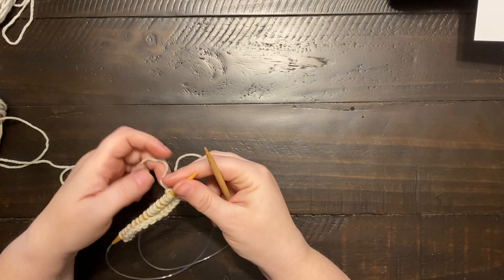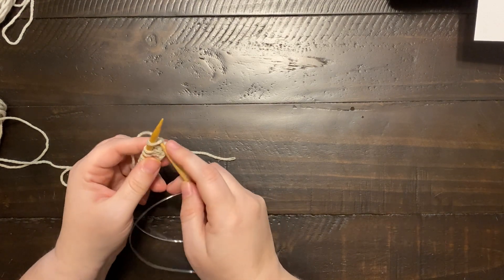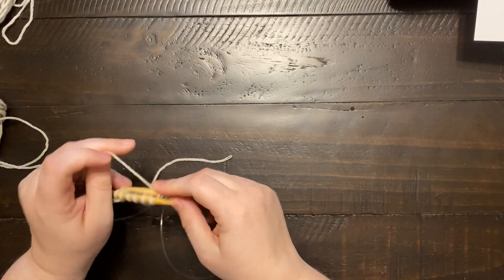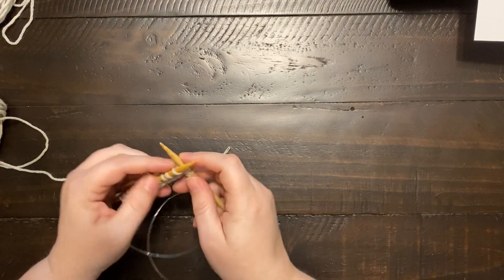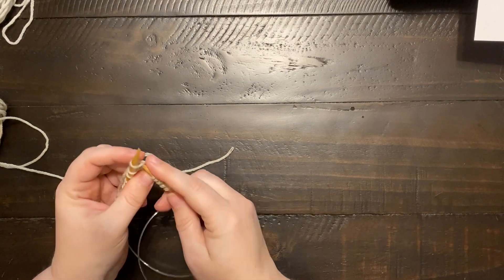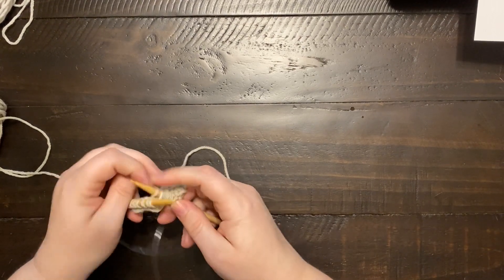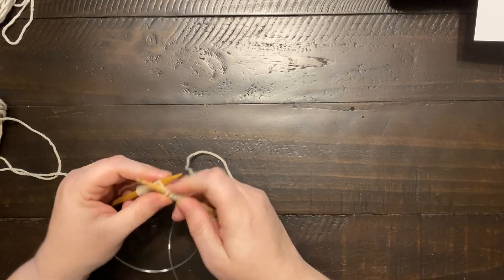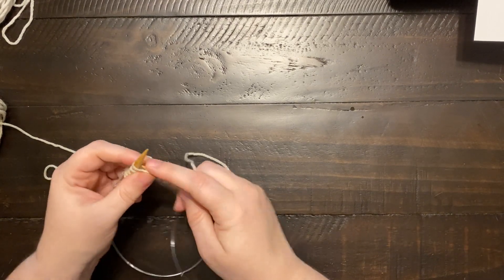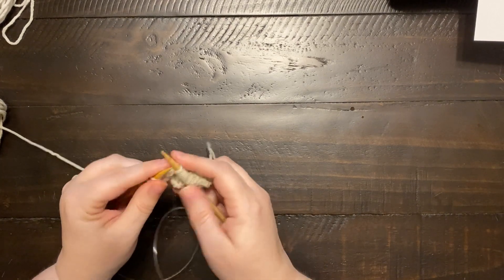Here you can see what I was talking about — the yarn just comes apart. It doesn't want to stay plied at all, and that became a big issue in the blanket. In that blanket, you cut and change color at the end of every row, and it was impossible to tie the ends in. They always had these little frayed edges, and every time I'd trim them, I'd look back and the little ends were poking out again. I found that extremely frustrating — you're going to have a hard time having your project look finished.